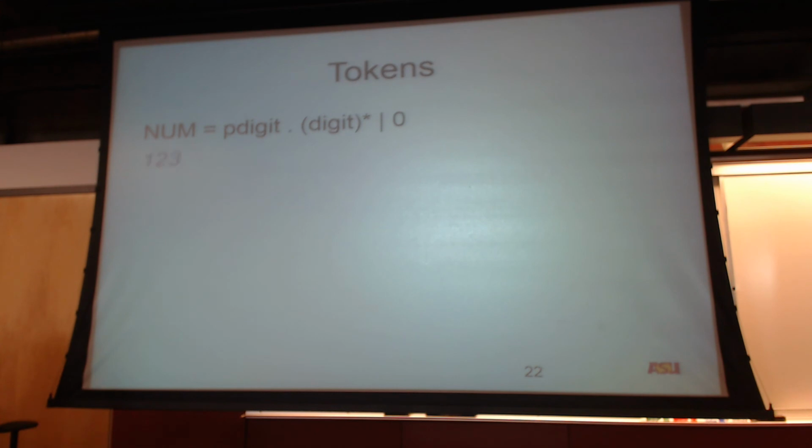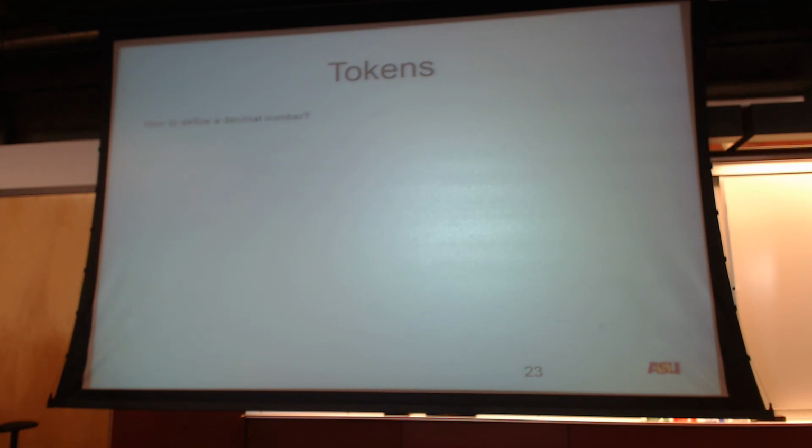So in this case, can you have 1, 2, 3? You can. Can you have 0? Yes, you can. Can you have 0, 0, 0, 0? No, you cannot. Can you have this? No. So we are good. So number, if it is an integer number, you cannot do real numbers yet. Right? Integer numbers you can express like this.